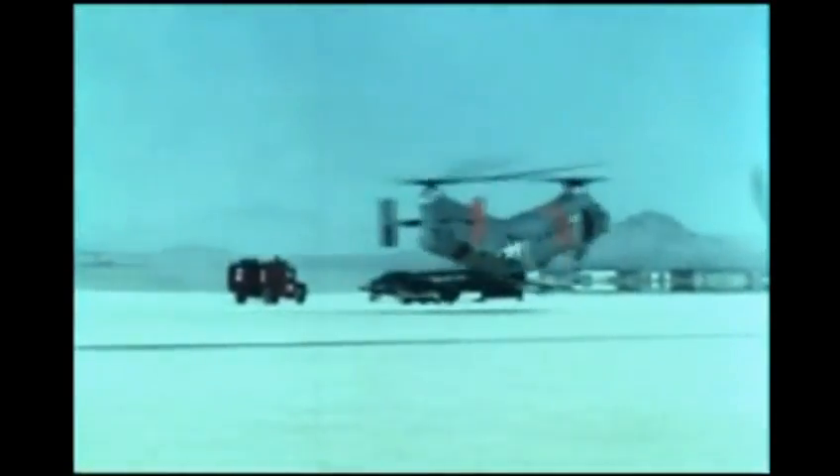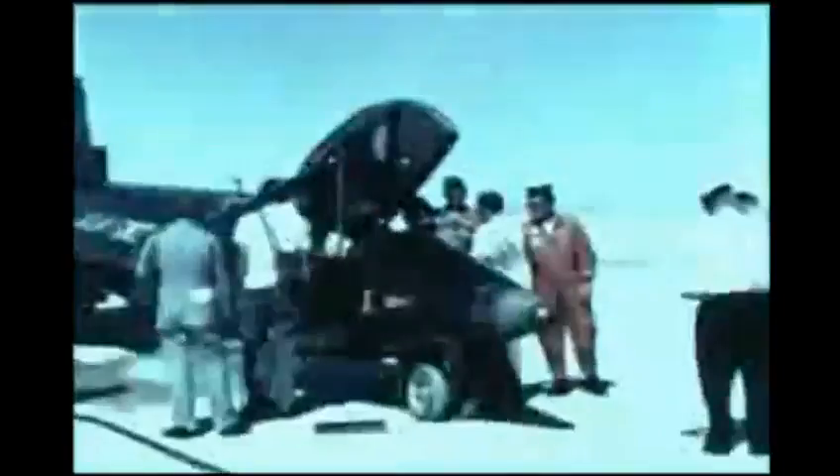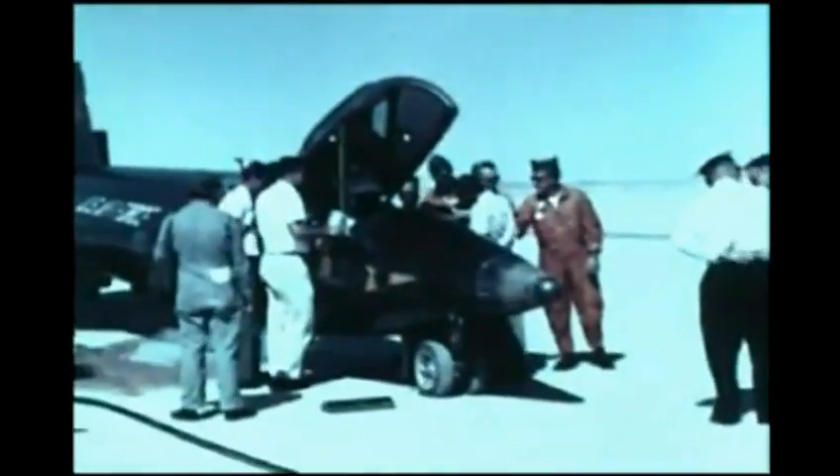The landing successfully completed, the ground support equipment and personnel necessary to deactivate the systems approach the X-15, assist the pilot in getting out of the cockpit, and prepare the aircraft for transport back to the hangar. An aerial view from a helicopter shows the support equipment at the destination required to conduct an X-15 flight operation. The ground crew has finished the initial details of aircraft recovery, and the post-landing checklist is almost complete.